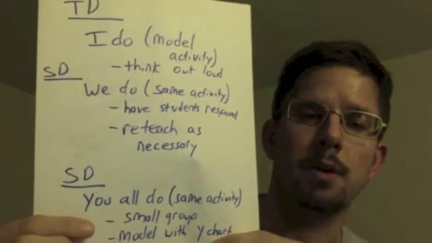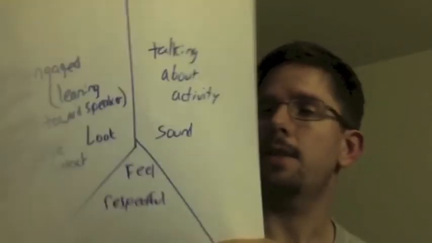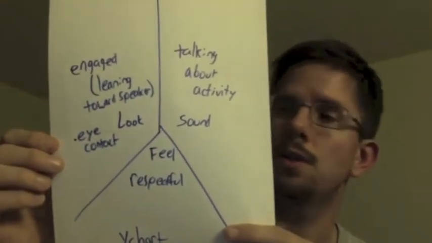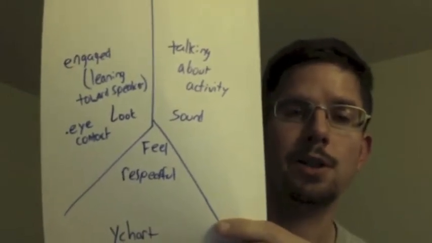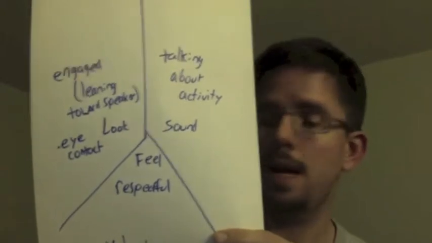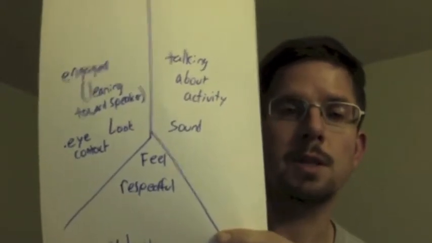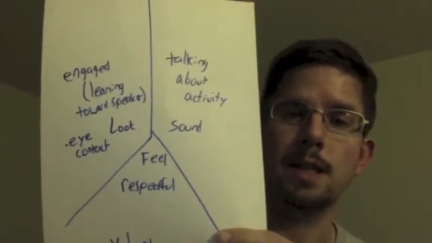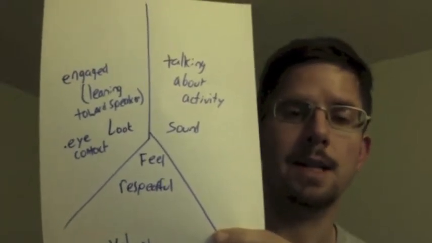And just remember to start off with a Y chart and to model the activity. And just a reminder of how the Y chart could look. You can use this one right here. And just remember that the best Y charts are the ones that students create with support from a teacher for specific answers, and that you also prompt students specifically. So if one student is off task, then you say, Johnny, please remember to make eye contact, and just have that high expectation.